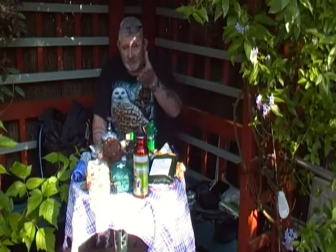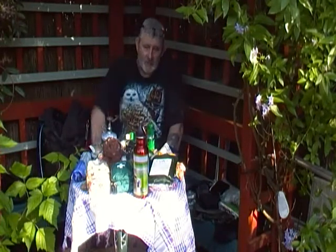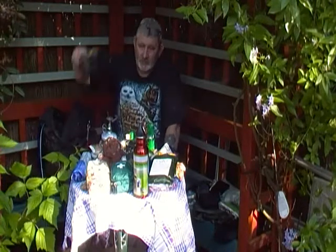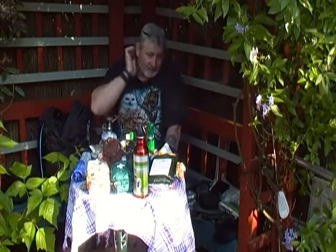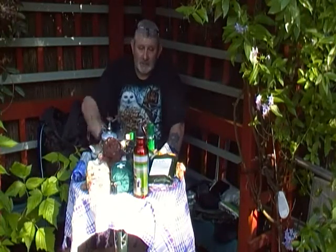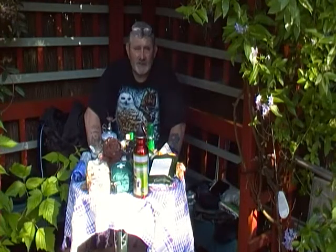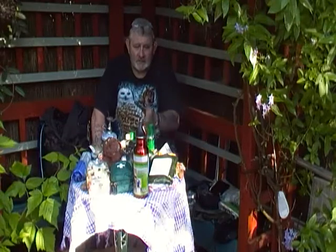Got enough stuff there to get me home. I've got a bit of grub, my first aid kit, my LifeStraw, something to put my water in, something to cook in and drink out of, and my knife and my cordage and stuff. So, cooker. I've also got Trangia stoves, but they only go in my big pack if I'm going out overnight. This is just a little one. If I go for just a day out in the woods, I'll take that.